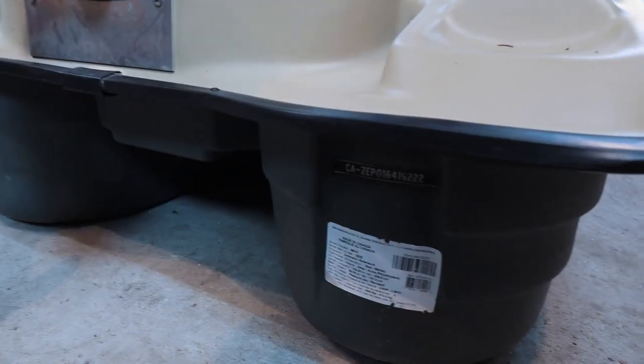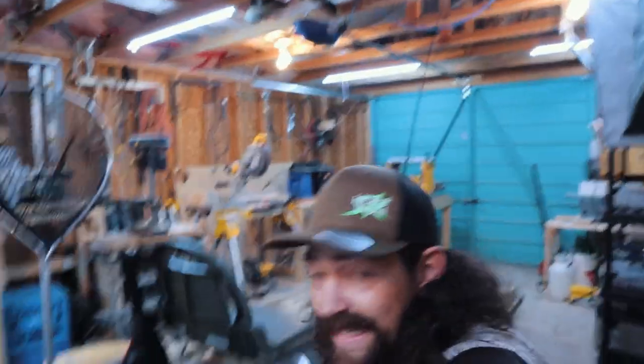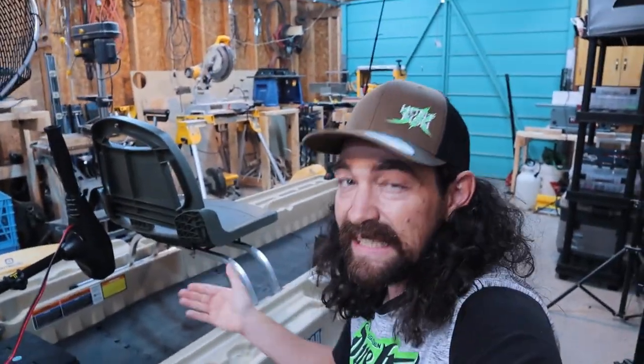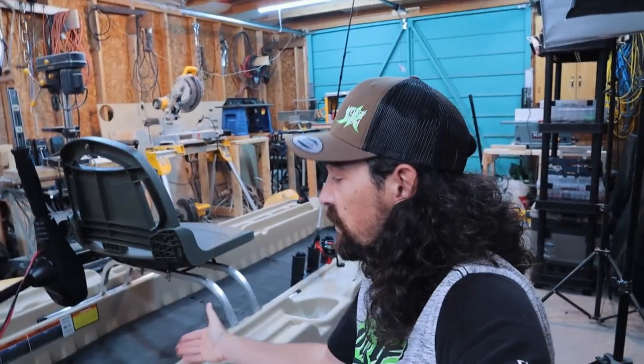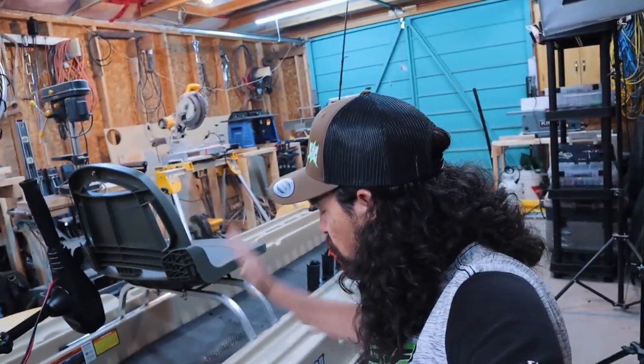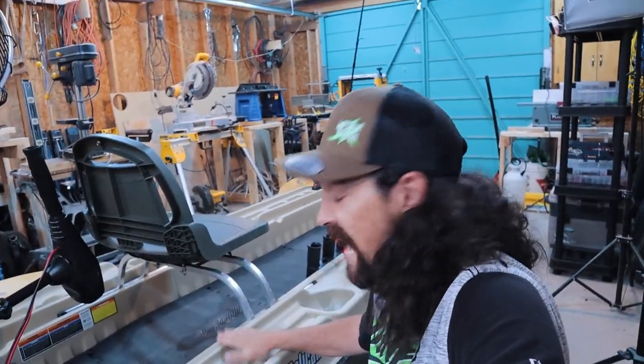I'll show you. See? It's the pontoon style. So yourself, including somebody else, you can easily stand in this thing. Like, it is a little tippy, but you're not gonna capsize. You can stand in it, you can cast. It's good for fly fishing. That's the best thing. You can put one foot on here. Actually, I've had two on here. It's a little tippy, but you can still stand on this thing.